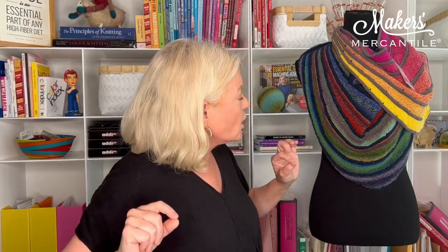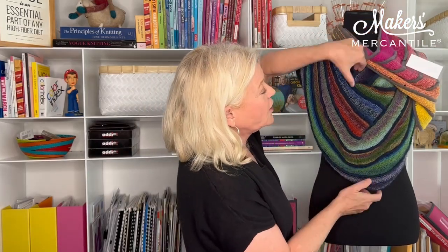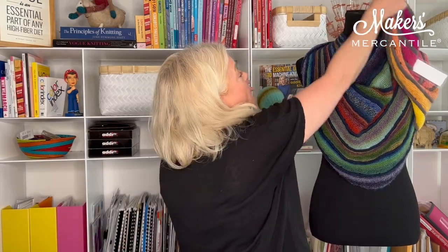Now, I told you I was going to make a suggestion on what to make. We have made the Batad from Stephen West several times with little balls from Schoppel. Some of you might recall early on we had a whole series of little mini balls that we sold in a little wooden box. That was before he came out with the Zauberperlen. So we created this Batad with those little mini ones at that time, and for the solid color in here, we used a Trekking Sport, which is also a fingering weight sock yarn.